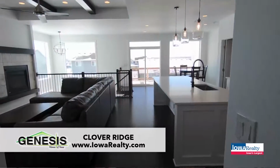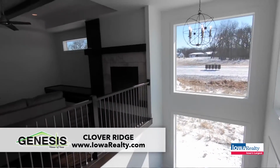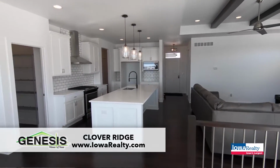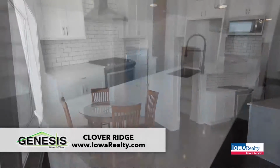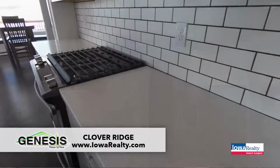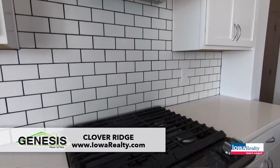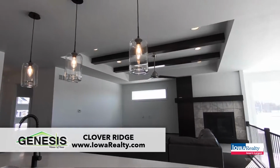And here we go. Tell me about this beautiful ranch. Well, this is a 2-bedroom up, 2-bedroom down. Genesis home has a lot of the standard Genesis features like the large kitchen island with the quartz top, walk-in pantry, hardwood floors, covered deck. There's also a hood over the range. That's a popular item. Right. The subway tile backsplash. And then it also has a lot of detail around the fireplace in the great room with the beams in the tray as well.